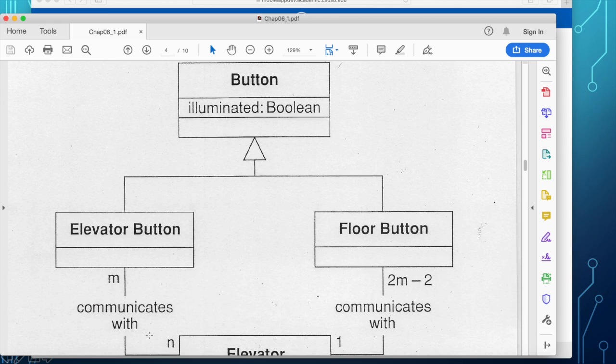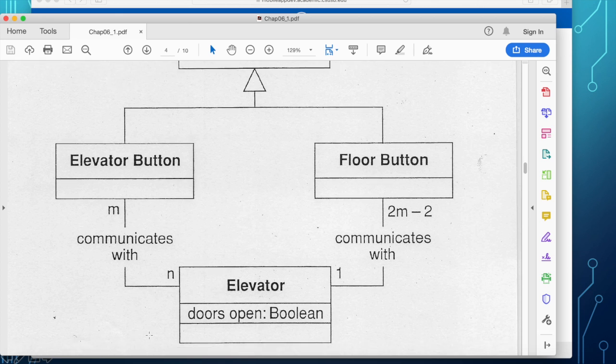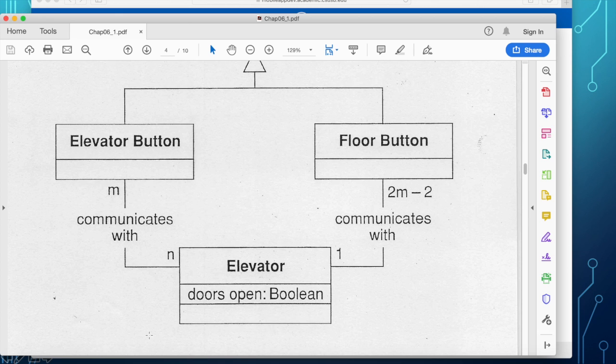Inside the elevator, they communicate to the elevator. And the elevator, as you can see here, is a class, and it has one member variable that is a boolean of whether the doors are open or closed.